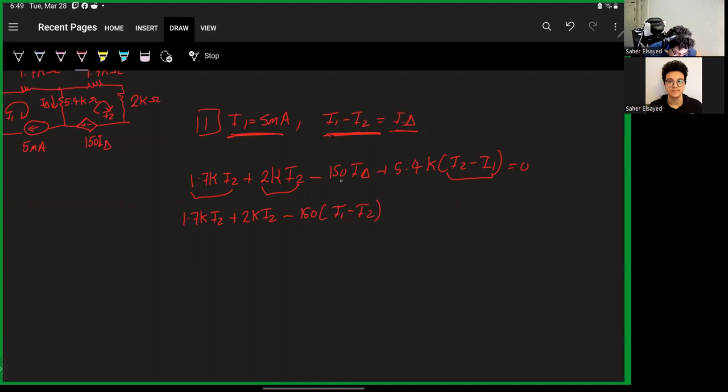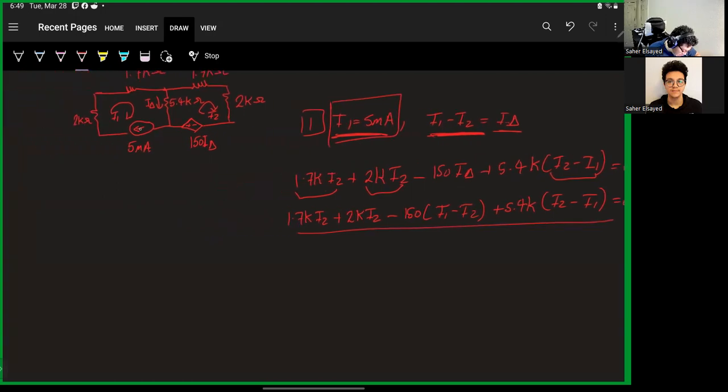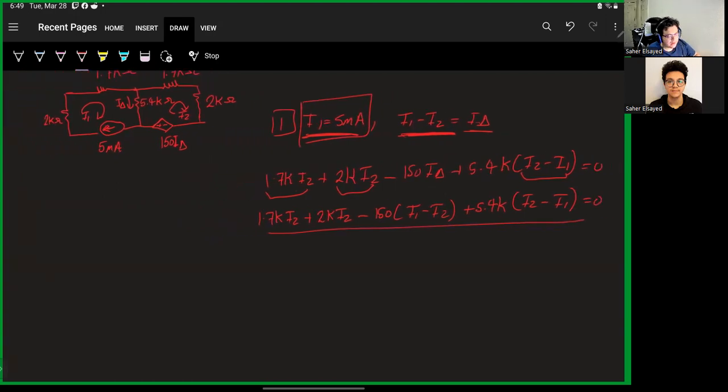You have to put a parentheses because you're multiplying this negative 150 with both. So don't make these small mistakes. Make sure you pay attention to them. And then I2 minus I1 equal to 0. So you see I1 and I2 in this equation, and we know I1. How do we know I1? This is I1, the current going here. So simple enough. We just plug in, and that's it.